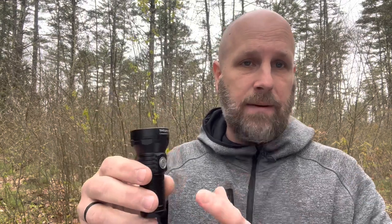It's made of 6061 aluminum, hard anodized — pretty standard for ThruNight lights. I don't generally run a lanyard, but for this one I might, because it doesn't have a sheath system. I'm not going to EDC it in a pocket, but to put it in a bag with a lanyard, I think that'd be a nice addition.